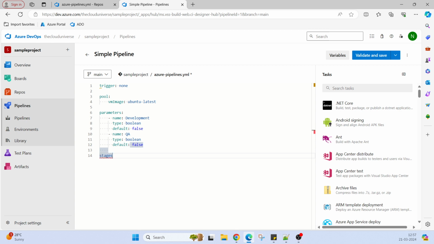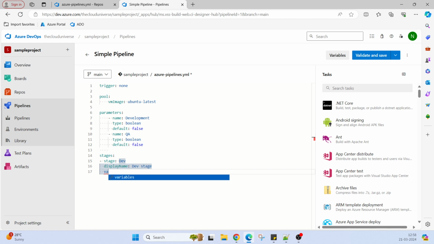Then stages. We'll add the first stage, the development stage or dev stage. Let's give a display name, dev stage.